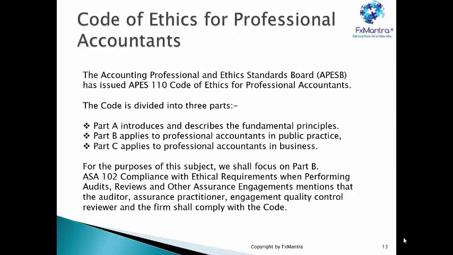If any of you have already done some kind of ethics exam in the past, you would understand that accountants need to follow the Accounting Professional and Ethical Standards Board's APES 110 Code of Ethics. This is something all accountants need to follow. So IFAC has established what we call IESBA, the International Ethics Standards Board for Accountants. They are the ones who develop ethical standards.